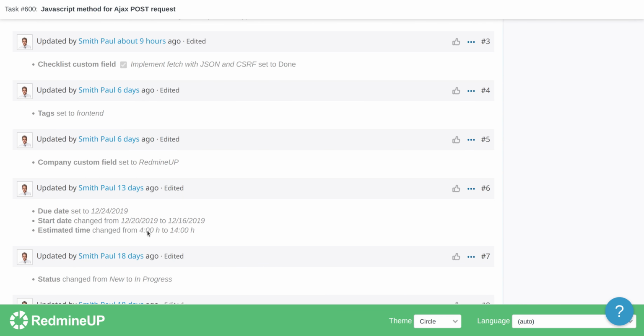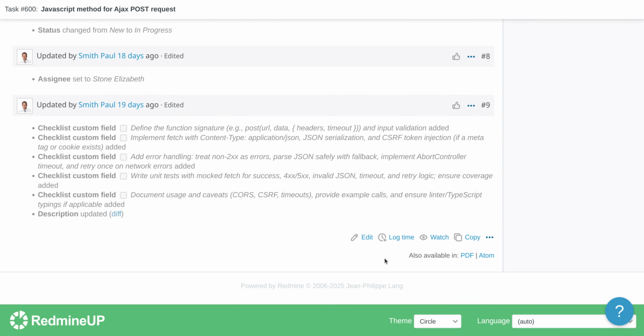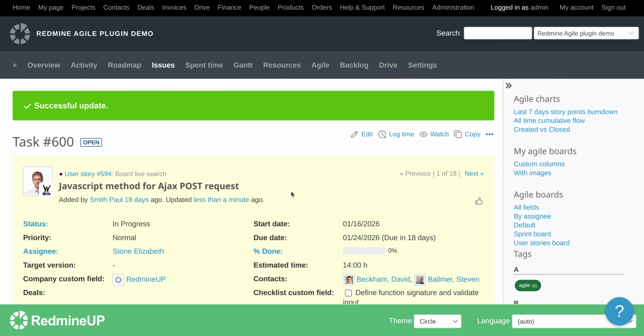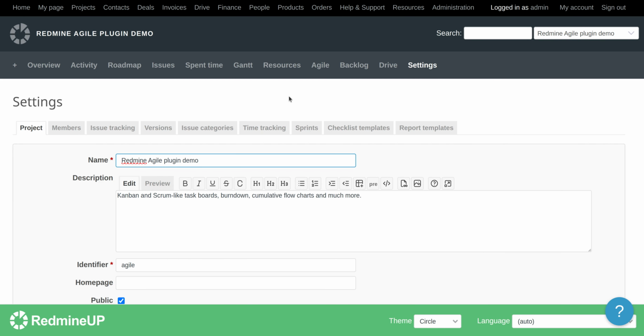So let's try to apply the macro and see how it will actually work. Just to say that the macro could be used in the help desk template. So it is found here in the settings.